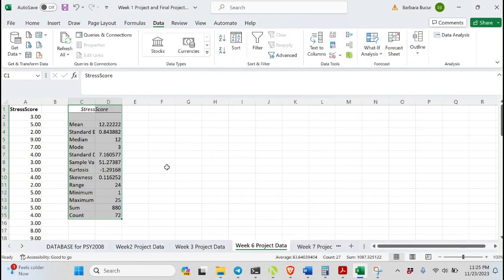Just a little tip: I always double check to make sure I didn't make some mistake with the formula and that I used all the participants. The count will tell you that. The count is 72, so we have 72 people in the study. If you have a different number, it means you did something wrong when you typed the formula and didn't include everyone.